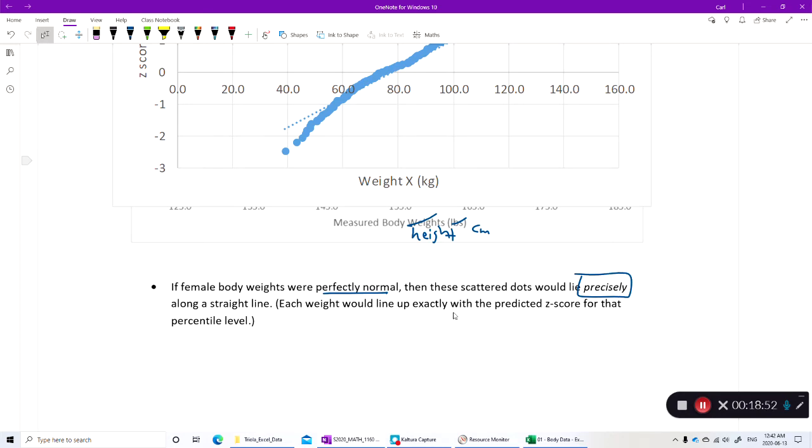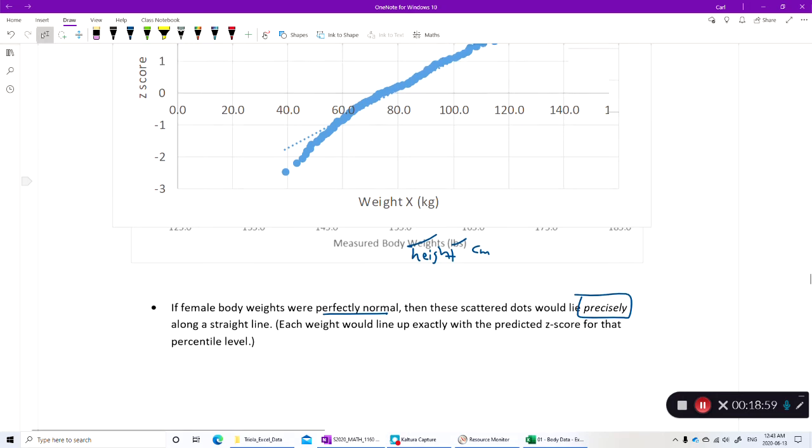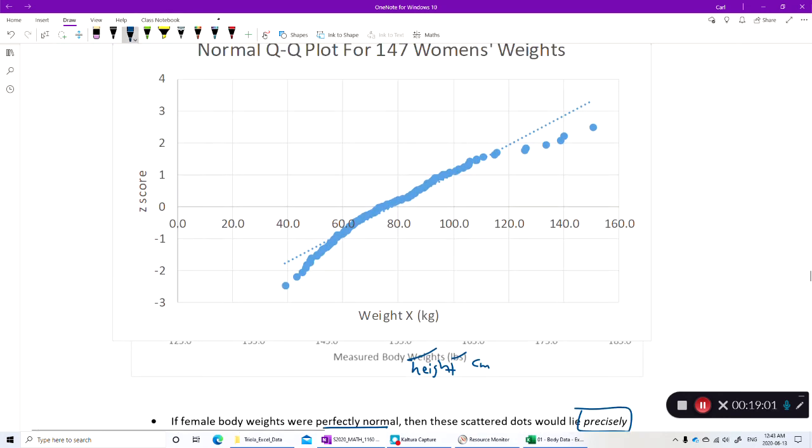Every weight would line up exactly with the predicted z-score for that percentile level. Okay, now how well does this line up? Not that well, right? These points at the beginning are well below the line, and then these ones again are also well below the line.